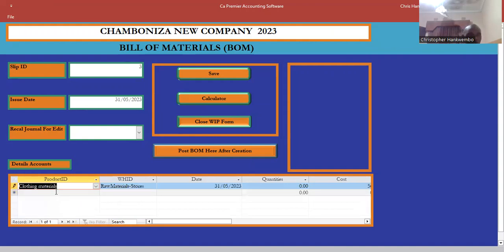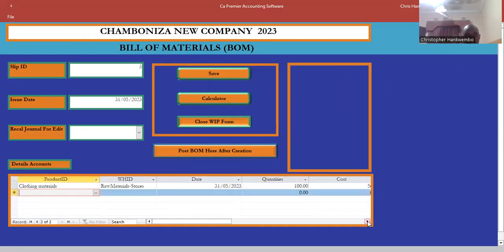So I'll start with the clothing. According to the production manager, they need 100. Maybe all of them 100. For nails, they only need 2 kgs.